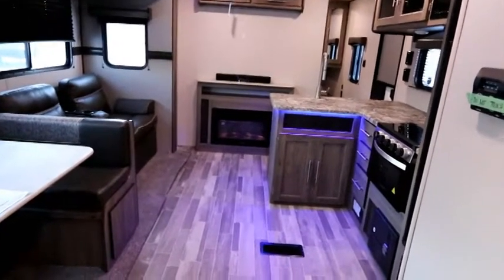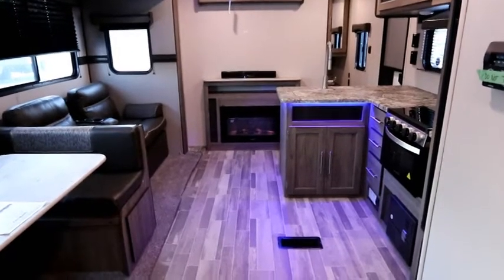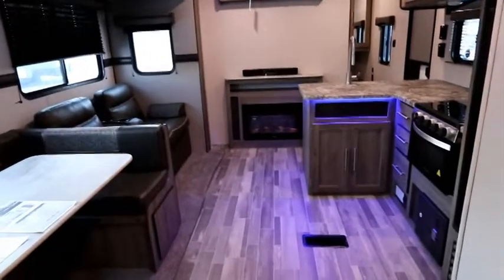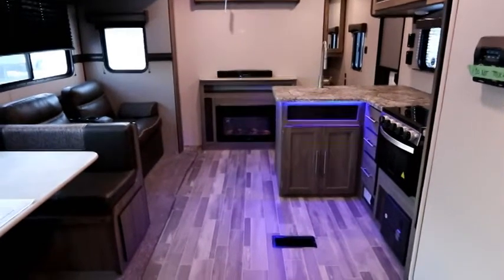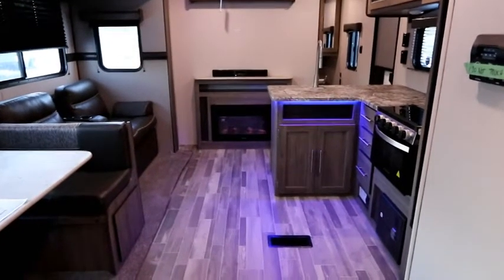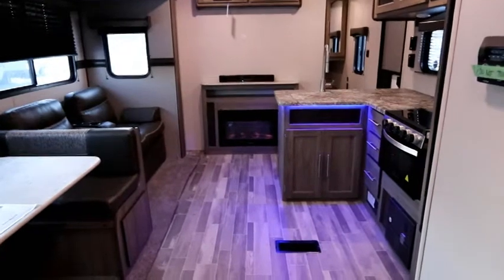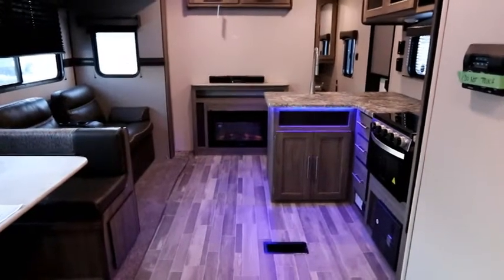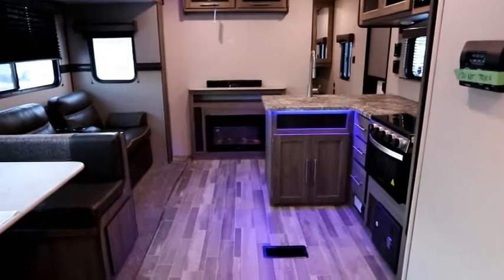One thing we haven't talked about is construction. This is a wood frame trailer with walls framed every 16 inches or less — a lot of support throughout. We also use a TPO roof, which stands for thermal polyolefin — try to say that four or five times in a row, it'll tongue-tie you. TPO is much more durable than EPDM or a rubber roof, requires a lot less maintenance to save you time during camping season. It's been used in the motorhome side of the industry for years and delivers a lot more value in this Zinger.